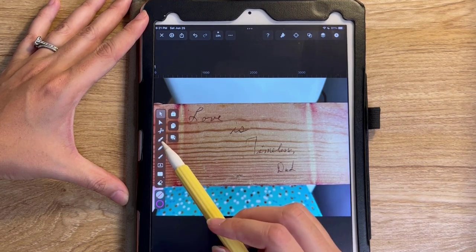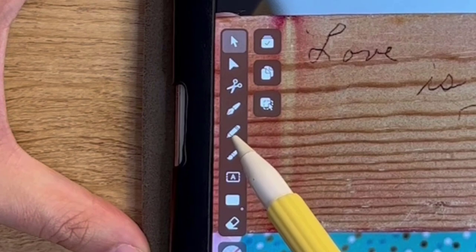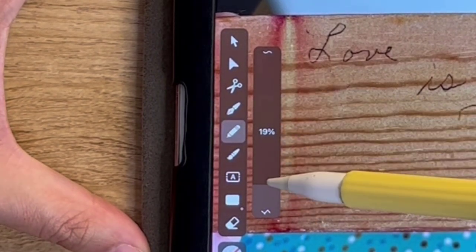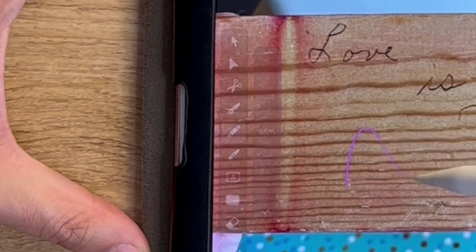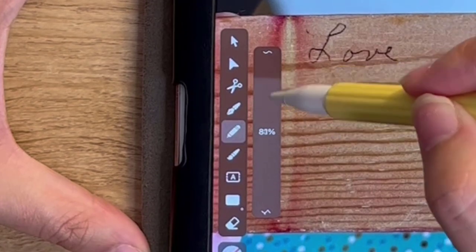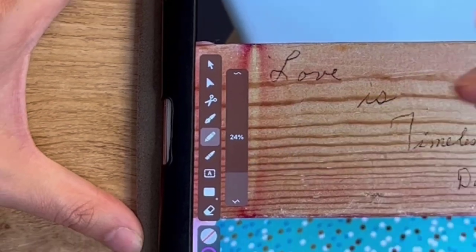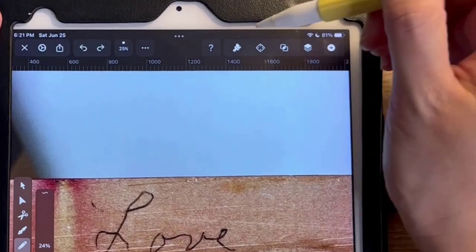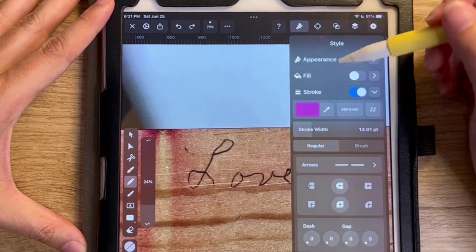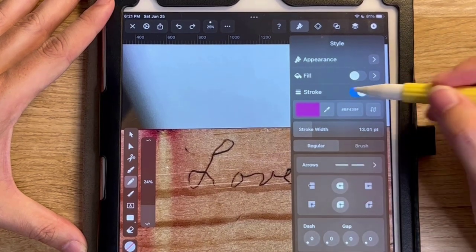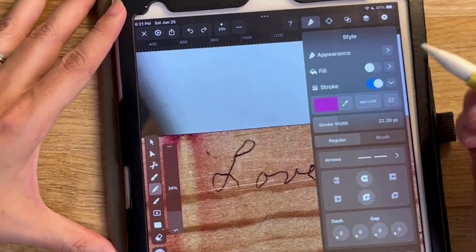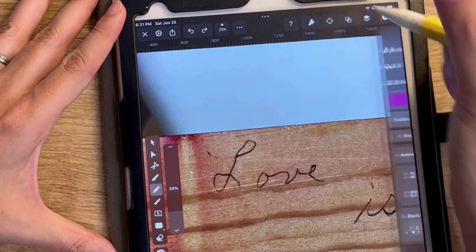We've used this point edit in videos before. I'm going to use this pencil tool right here. And now you can control how smooth it is. If you do this one right here, 85%, it really smooths it out for you. I'm gonna do probably around 20%, 24%, let's see how it goes. And then this right here is where you work on your style appearance. This is going to be a stroke, so I wanna edit my stroke. You can see my stroke width, I'm gonna make it a little bit larger. Let's see how it looks. So let me close this.